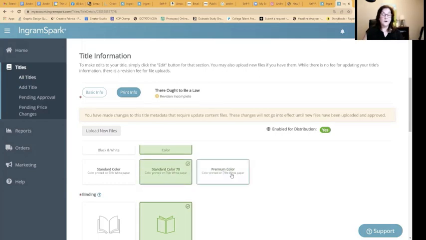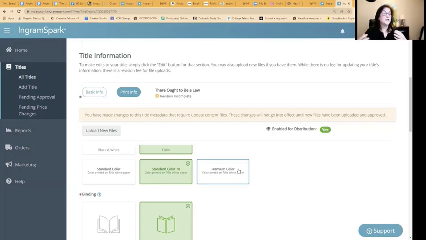Now, this isn't for everybody, but I want you to really think about this. I played around a little bit with this when I happened to see someone else post about it on the Ingram Spark website. I have had premium color for a long time, and then just to see what the difference would be, I dropped it down to standard color, and I got a sample of my book.